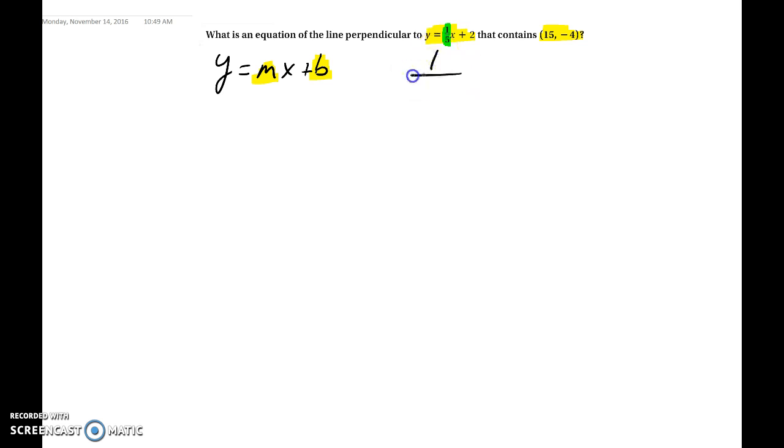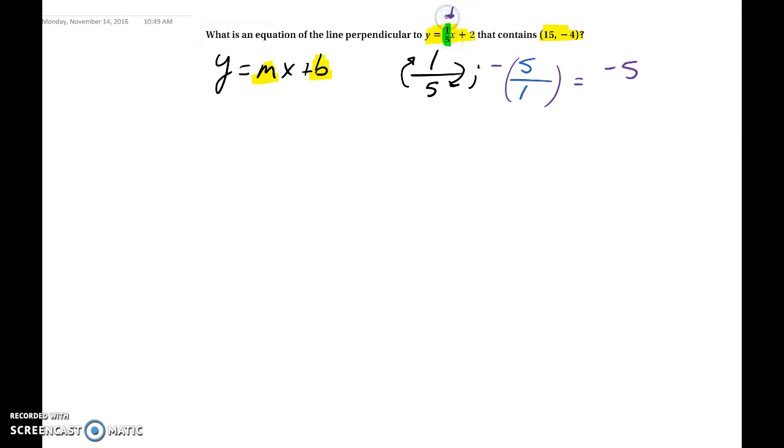So to find the new slope, we need to take the negative reciprocal. Remember, the reciprocal is where we flip it. Our numerator goes to our denominator, and our denominator goes to our numerator. So it becomes 5 over 1. Then we need its negative reciprocal. Since it was positive to begin with, we change it to a negative. That means -5 is a slope that is perpendicular to 1 over 5.